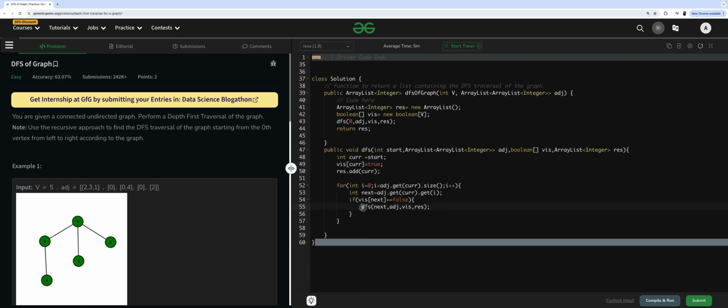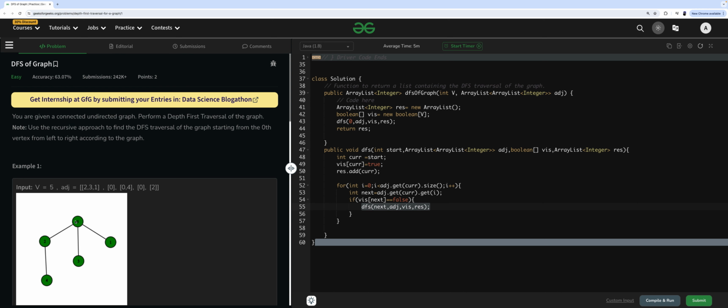Then only I am saying, hey, DFS, let's say I'm at a 0th node, right? We have our neighboring indexes 2, 3, 1, and then I go, hey 0, how many neighboring indexes do you have? 2, 3, 1, right? So starting from 2, hey 2, let's recurse on 2, right? As we go on to 2, it is not in the seen list, so we'll add it to the seen list and then add it to our resultant list. Then we say, hey 2, what are your neighbors? So 2 will say, hey, I have 0 and 4.